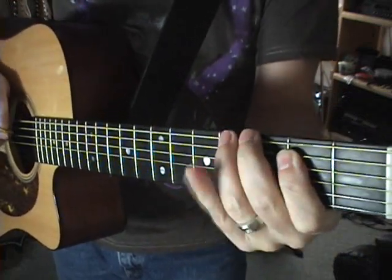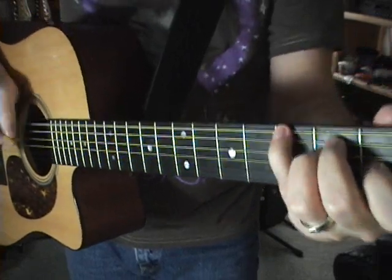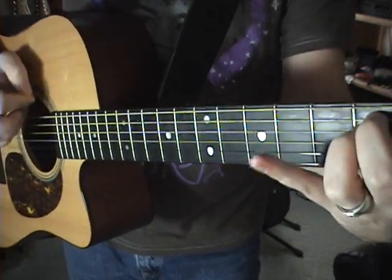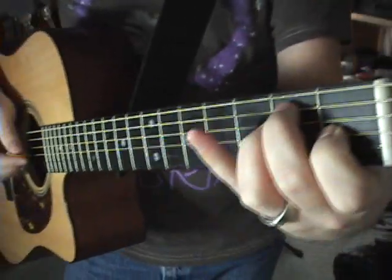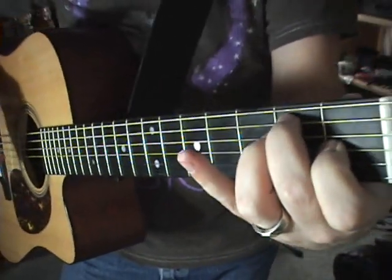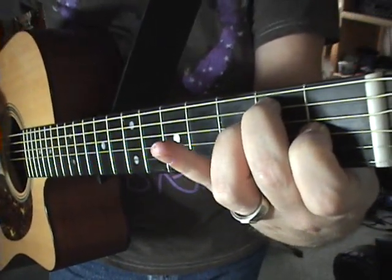Okay, there's your little triplet thing, hammer on, but you can do the pinky instead of going. Okay, so just another idea. And again, now I told you, see, it's getting easier, so I'm going faster to show you as much as I can in this amount of time.